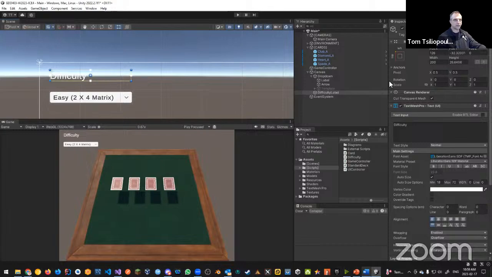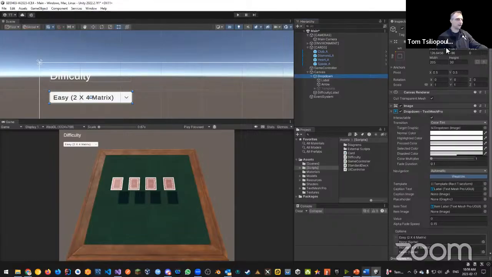I think something like what we had before, which is a height of 30, might be a good size for this thing altogether. And you can see that the value of the label is not centered in any way. So height is 30, width is 200. I don't really need it to be a width of 200, but I'm going to leave it there for now. And then I'm going to say that the X position is going to match the X position of my dropdown. My X position for my dropdown right now is 126, right? Let's make it so that the X position for my dropdown is 130, to make it even.